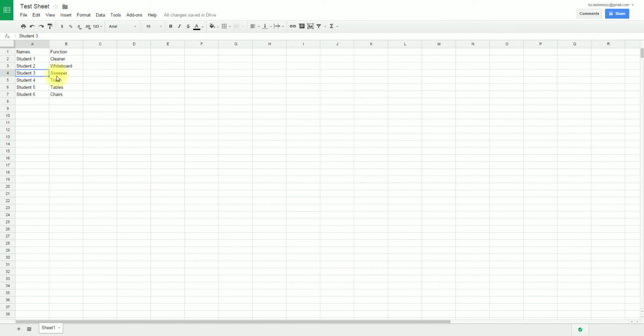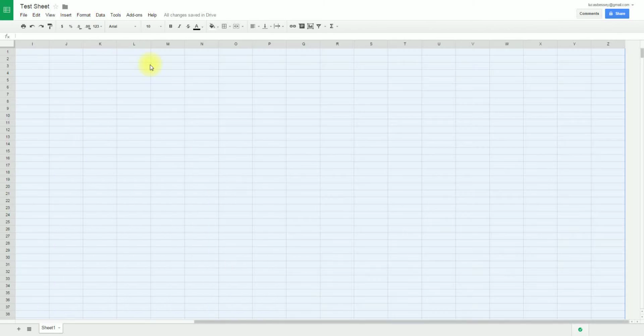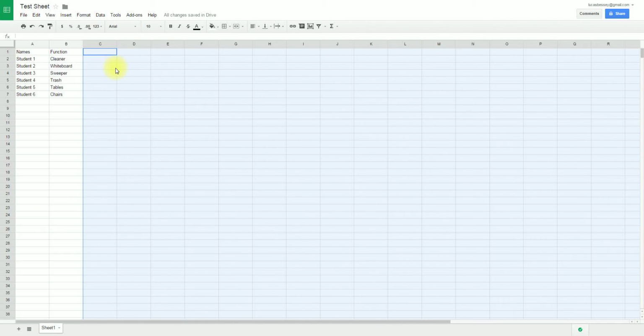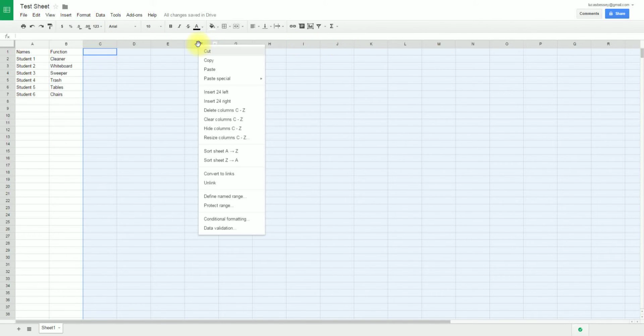And we're back here. Now, if this is all we're using, it seems like all of these extra columns are a waste of space, and all of these extra rows are a waste of space. So one thing I like to do is clean this up and organize this. So I'm going to grab C, I'm going to hold Shift and Control, and I'm going to press my right arrow key. What that's going to do is grab all of the rest of the columns. Okay, so I'm just showing you that I grabbed all of the rest of those columns. Now I can right click and go to delete columns C through Z.